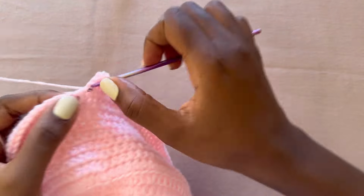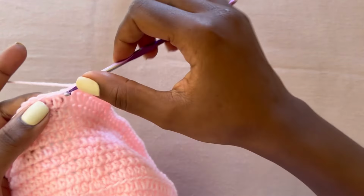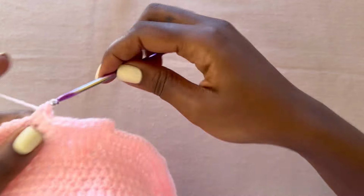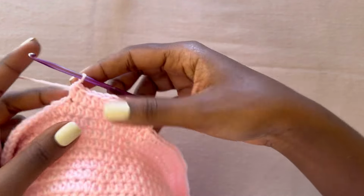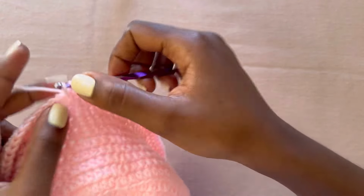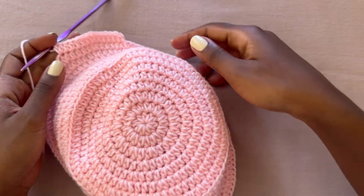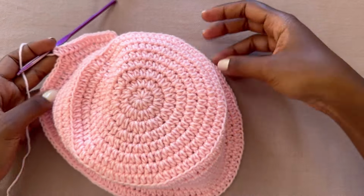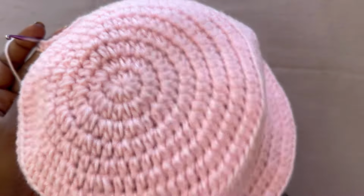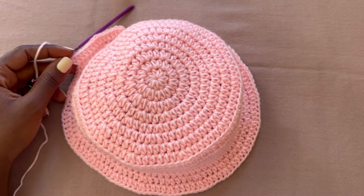Then one half double crochet in each of the next five stitches. Three, four, and five, and then an increase. So two half double crochets in the next stitch. So you're going to repeat that all the way around. Five stitches and then an increase. And I'll meet you back to show you how your hat will look like after round three of the brim.